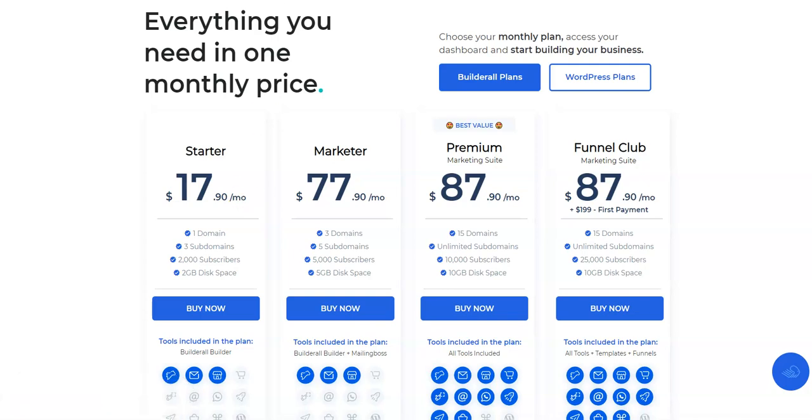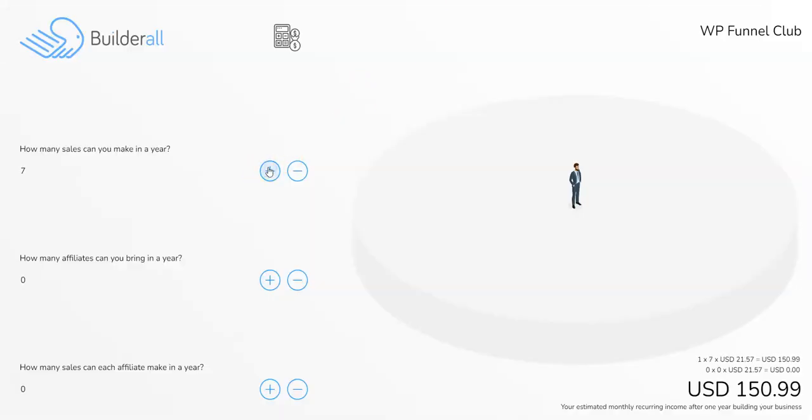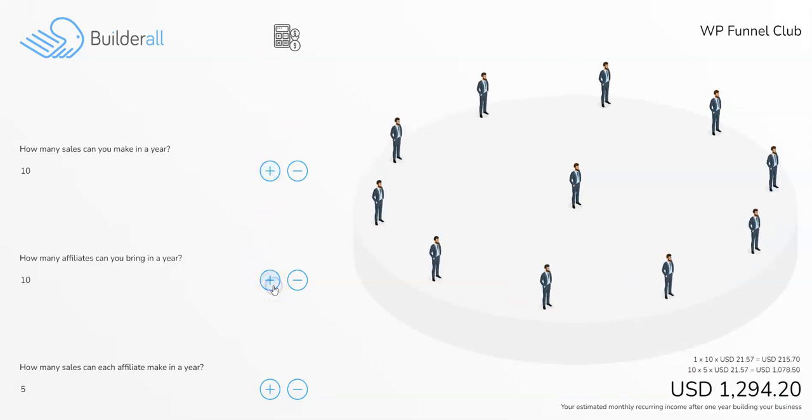That is amazing. So let me show you some math. Let's say, a really conservative example, you refer 5 people in a year, and those 5 people bring in 5 affiliates, and you're bringing in 5 sales. That is a really conservative example, and it's going to be like $647 per month in recurring commissions. That is amazing. If you bring in 10 sales and those people bring in 10 affiliates who bring in 10 sales, that is going to be more than $2,000, $2,372 per month, coming into your account without you doing anything.